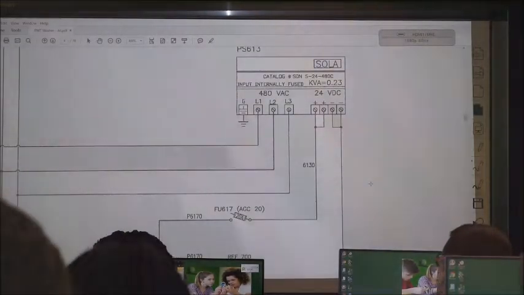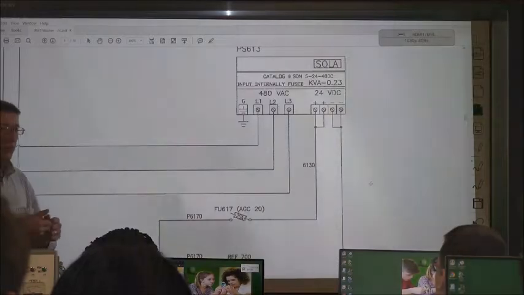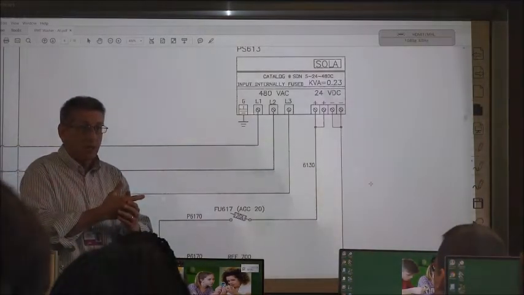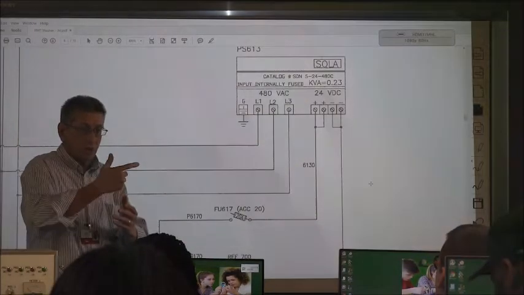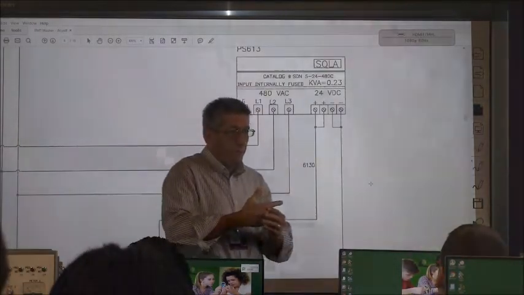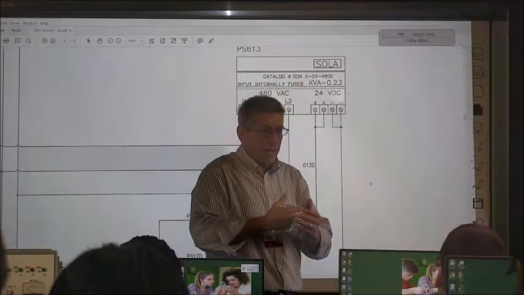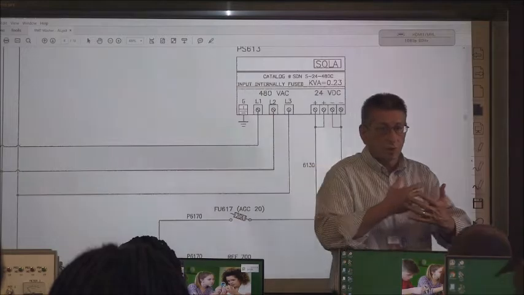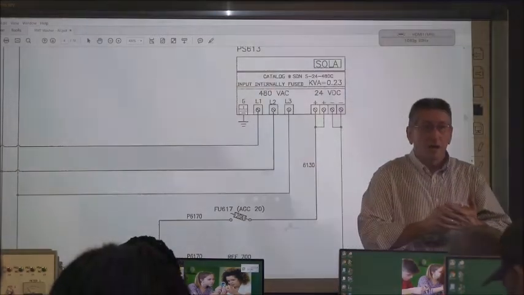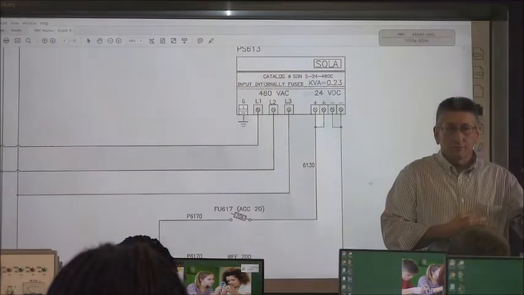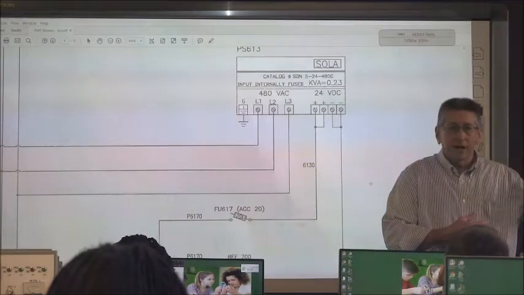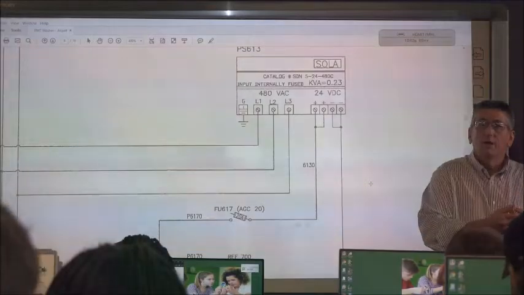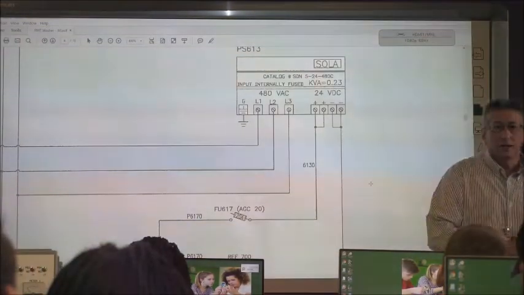When you open up a set of electrical prints, the first few drawings, first you're going to have the index. The index drawing is kind of your roadmap, where all the devices are located. And then the first few drawings after that are going to be the power circuit. That's all your high voltage stuff, 480 3-phase coming in, and your power supplies and that type of stuff. What's the rest of it going to tell you?